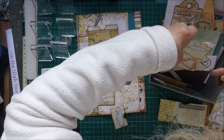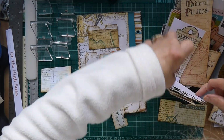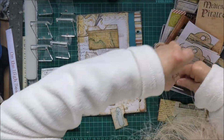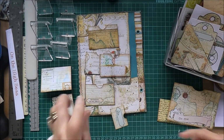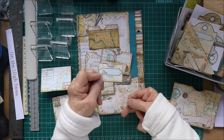So I've got lots of little pockets, and I seem to have lost the one that I was going to show, which is so tiny. I think it's just disappeared in my box. No, it'll turn up. Anyway, no problem. Oh, this is it. This is the other. It's so small I didn't see it. Look at how small and cute that is.